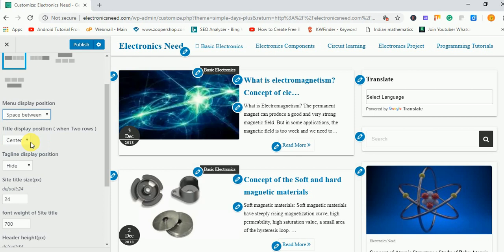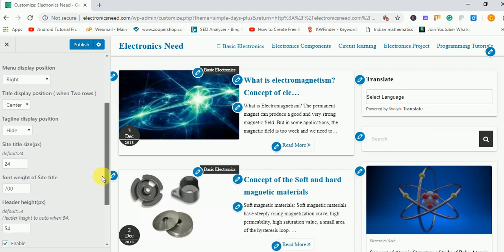If you want space between two menu displays, space around, all options are available. Title display, if you want it on center or left, you can select it.